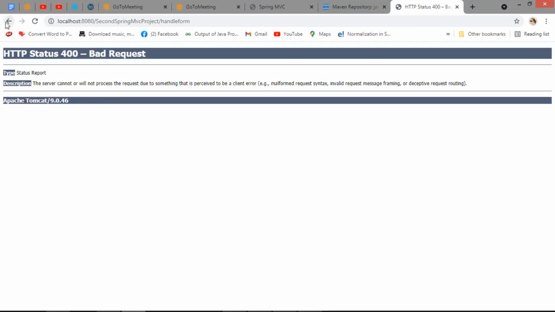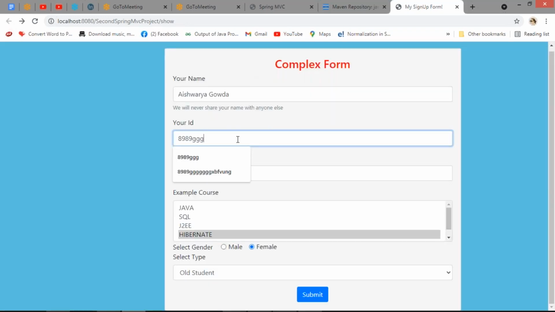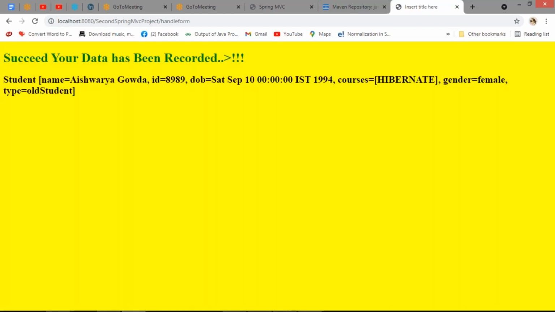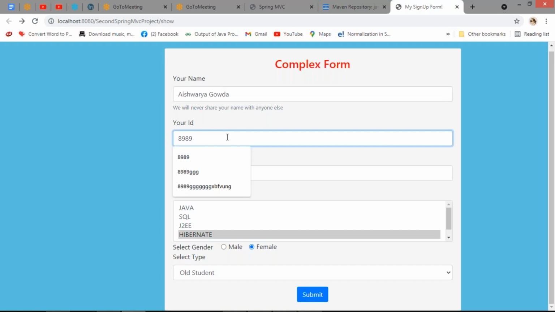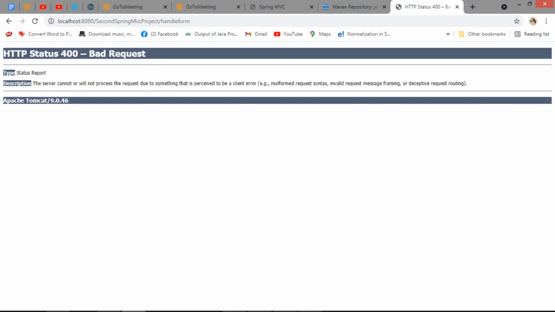Yeah, so we'll discuss that part later, guys. For now, we will see whether it works for the correct data. So for correct data, it's working fine. You can see we have transferred the data from everywhere and we are getting it on the screen. So how to correct this particular error, guys? How to perform validation? If possible, we will do it for each and every field.